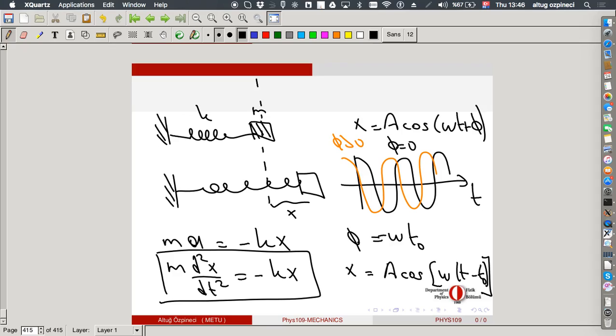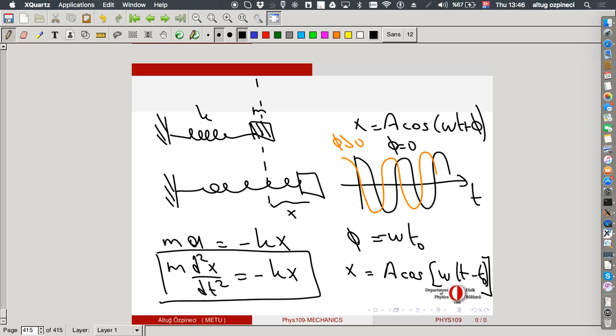Now, this equation is what is called a differential equation. You will be studying differential equations next year. So quite often I get the question, how do you derive this solution to this equation? Well, you will see also next year, or even if you study some higher differential theory in the mathematics department, that you don't. There's no derivation from here to this one. You just know that if you have a differential equation with constant coefficients, the solutions are cosines and sines. That's just trial and error, in a sense.